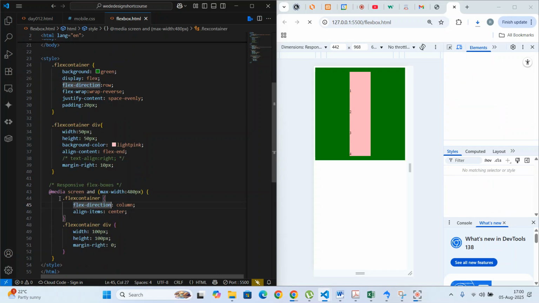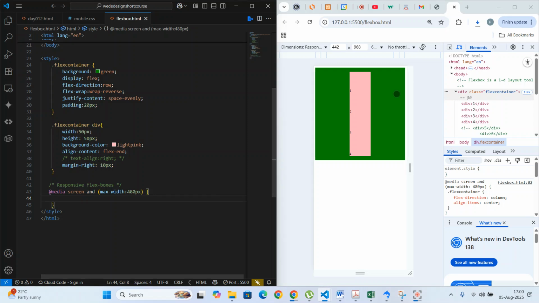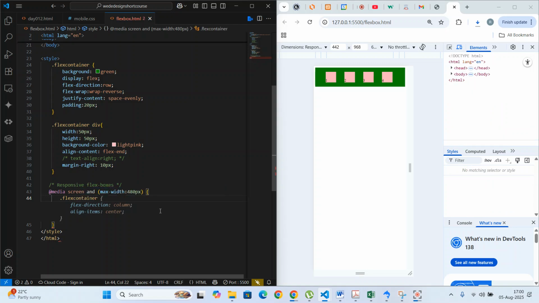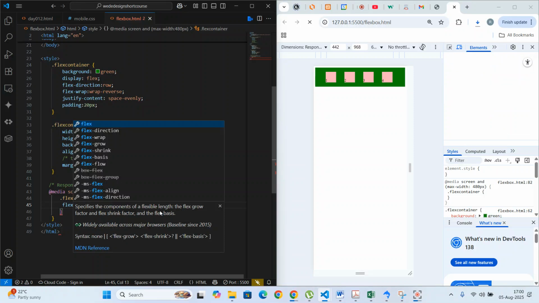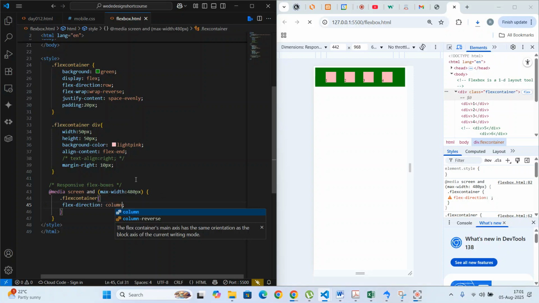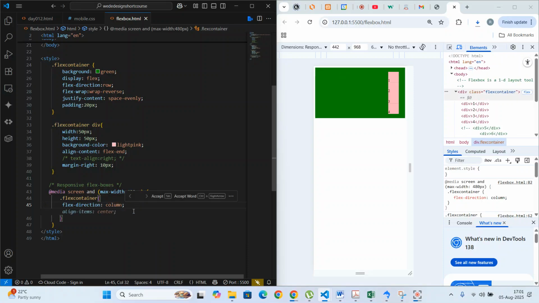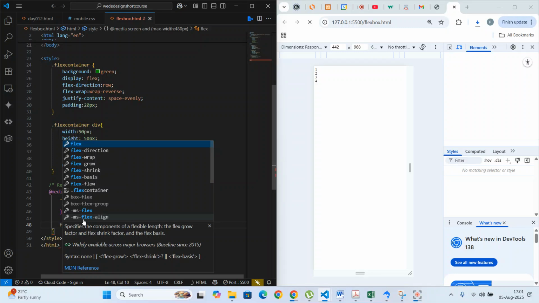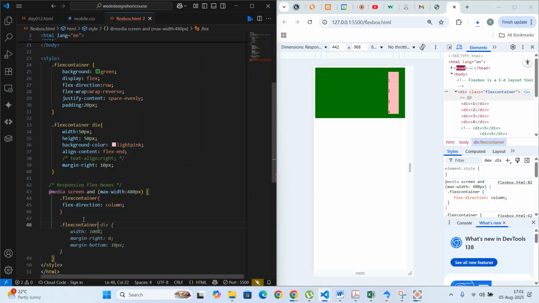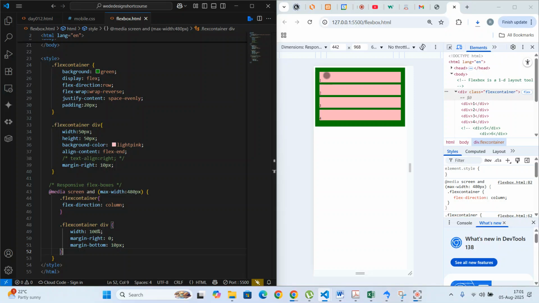Then I want you to do the following. I take my flex container. For my flex container, I'll simply say flex direction. It's already flexbox, so I'll say flex direction is now column. By default it's row, so I change it to column. Then if it is column, I can come here and say the flex container, then I pick a div, something like that. So when I put that, now you can see it is covering the whole screen.